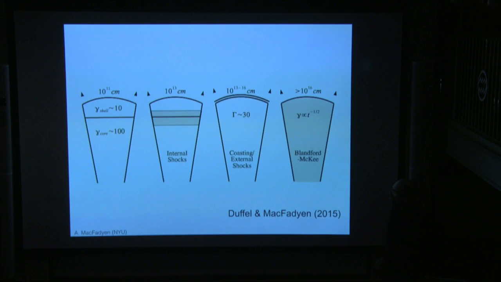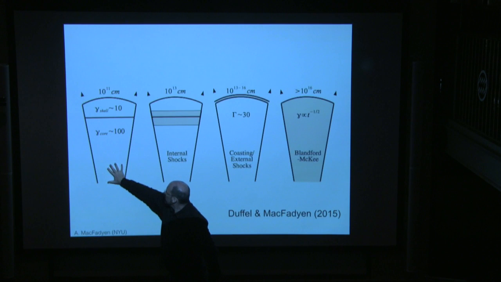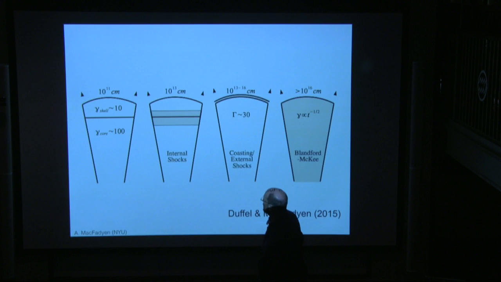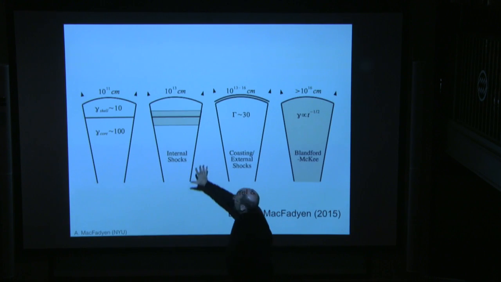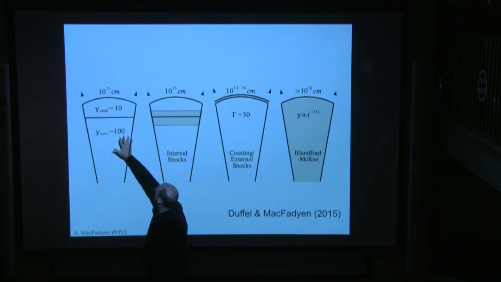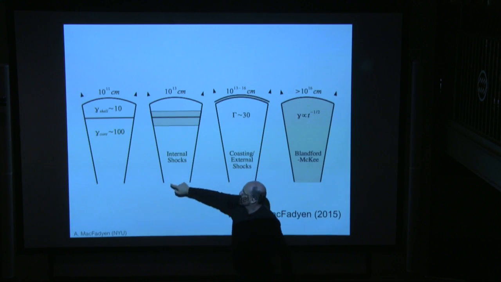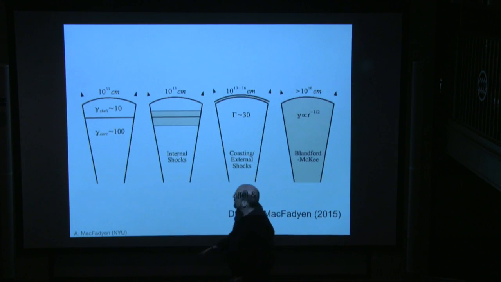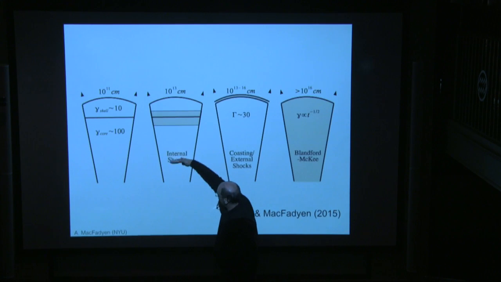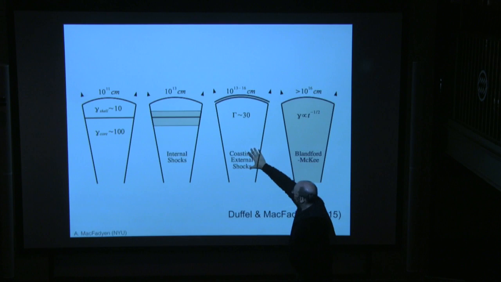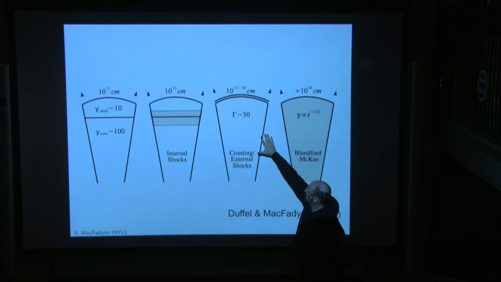And so here's a cartoon to show you the basic idea. So you have an ultra-relativistic jet, and it's got this shell in front of it. And that always has to happen. So what we expect to happen is eventually, this thing is going to collide with the thing in front of it. And so what that'll do is it'll send a forward shock into the shell and a reverse shock to decelerate this jet core. After that reverse shock travels through the relativistic jet core, it's going to have a lower Lorentz factor, let's say gamma 30.